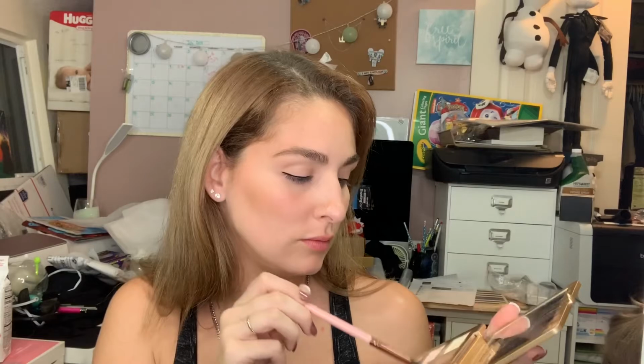See, nice big fluffy angled Luxie brush. And I am going to go into those two shades. Not too much. And then I am just going to put that, as you can see, with the slightest, lightest touch right onto my crease.